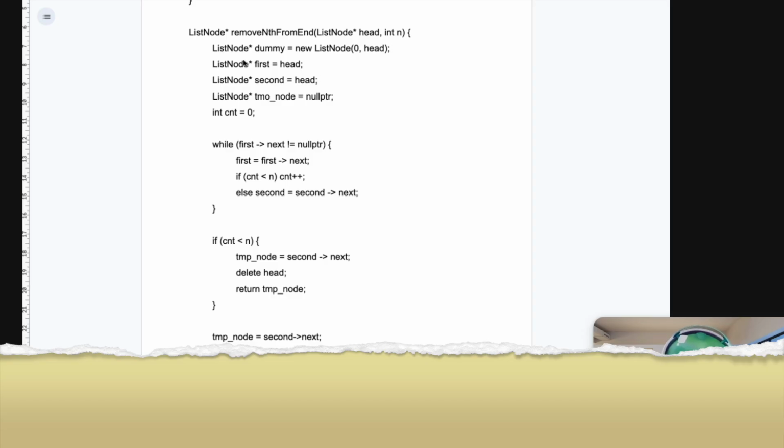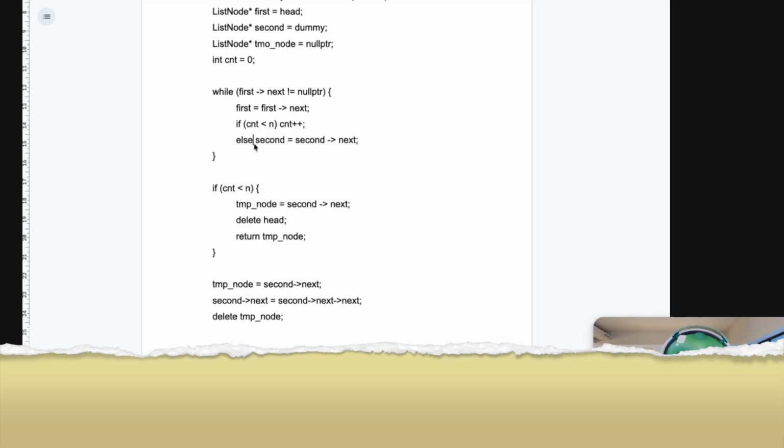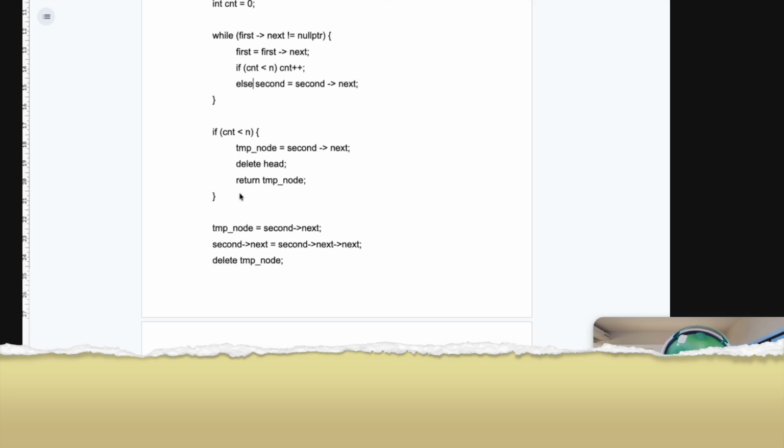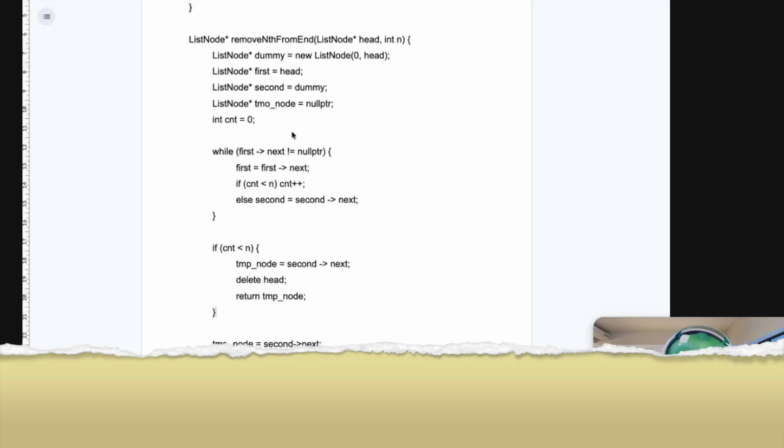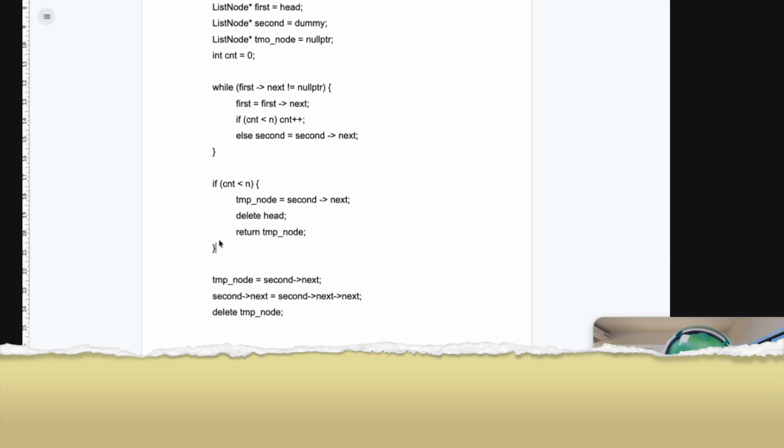Now we can initialize the second pointer to dummy, and this part remains the same. And now we can rule out the exception whenever we are going to delete the first element. The second will be pointed to dummy, which won't cause any problem.